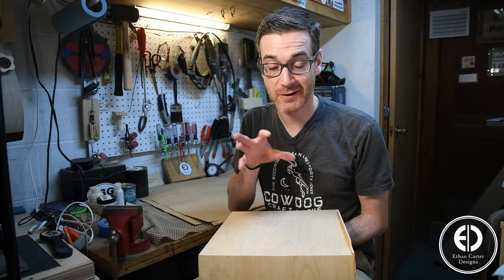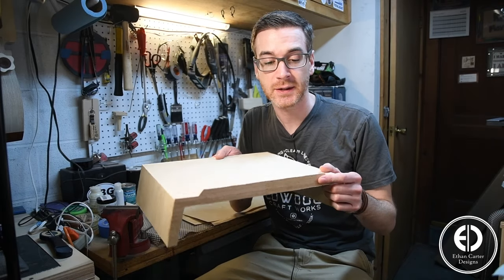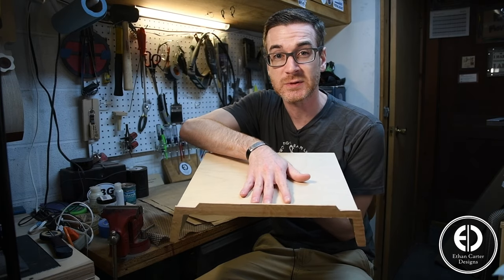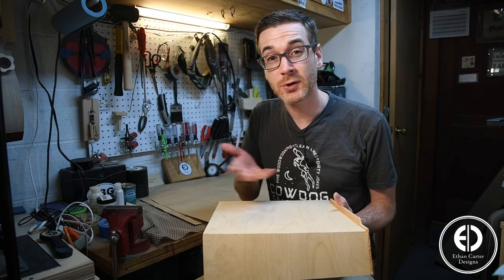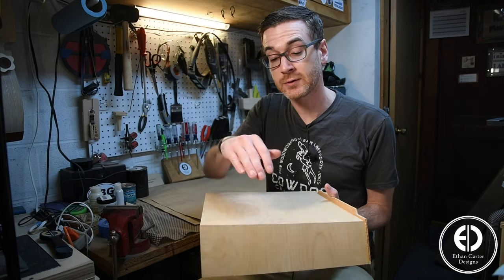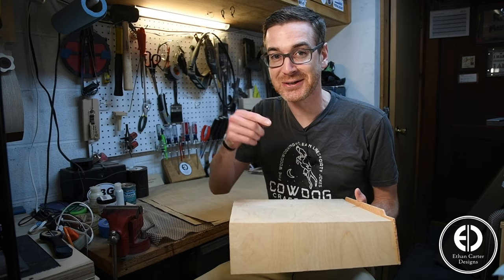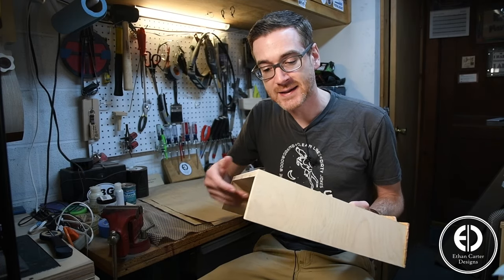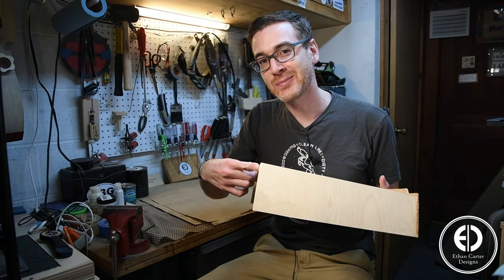We are making great progress — the platform is built, the leather is ready to be put on there, but I had a couple last minute additions I wanted to add. One of them is this faceplate — even though the slope is pretty gradual, I wanted to add a faceplate with a little bit of a lip to make sure that the laptop doesn't slide off the front. I also realized I need some way of creating air circulation underneath the laptop where the fan is, so I'm going to glue a couple pieces of leather on the back before I cover it with leather — that will raise the back up just enough to add some airflow. And finally, I always lose my cords when I unplug my laptop and they fall behind the desk, so I'm going to figure out some way of mounting the cords to the back.